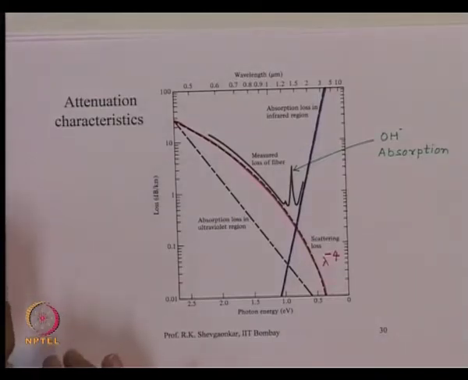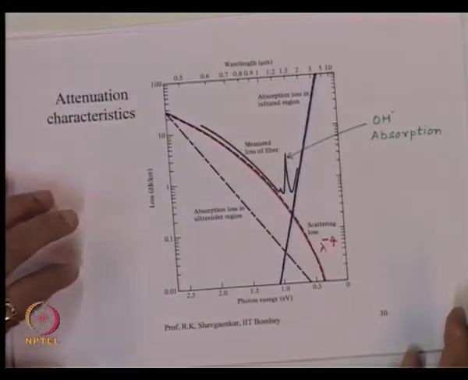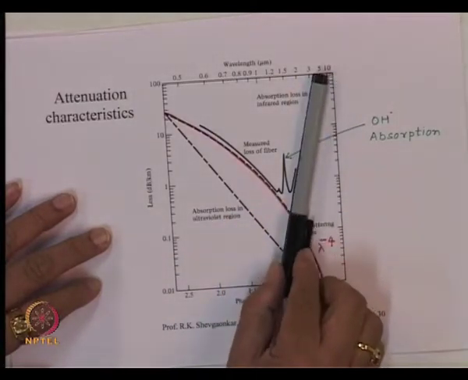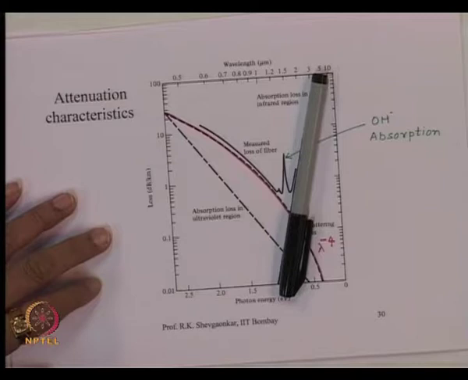However, as we know that for glass there is another loss, what is called an infrared loss. The glass is a very bad conductor for infrared. So all infrared get very rapidly attenuated when they propagate inside the glass. So as you go to longer and longer wavelength, the loss increases very rapidly. So the blue line here essentially shows you a loss which is because of the infrared absorption inside the glass.